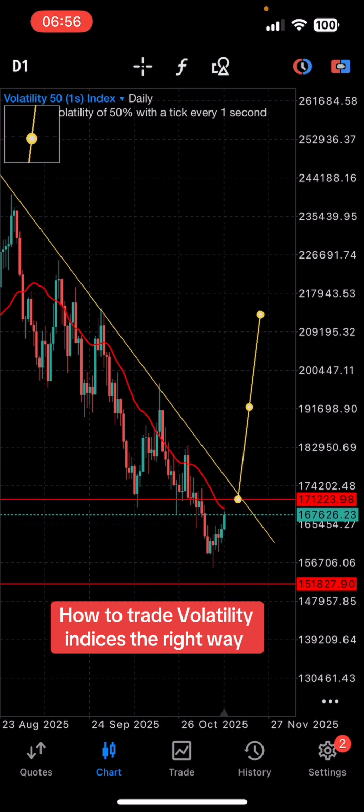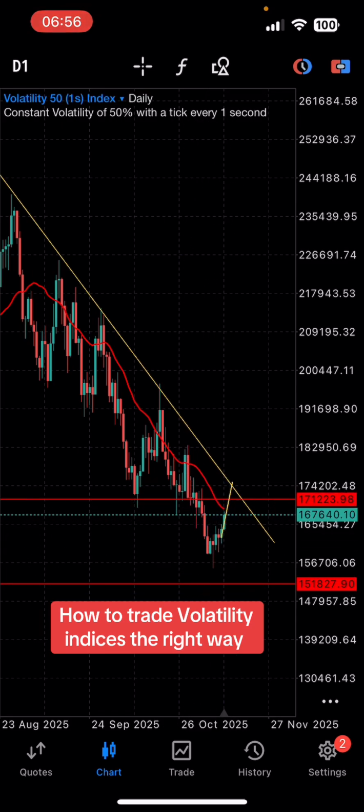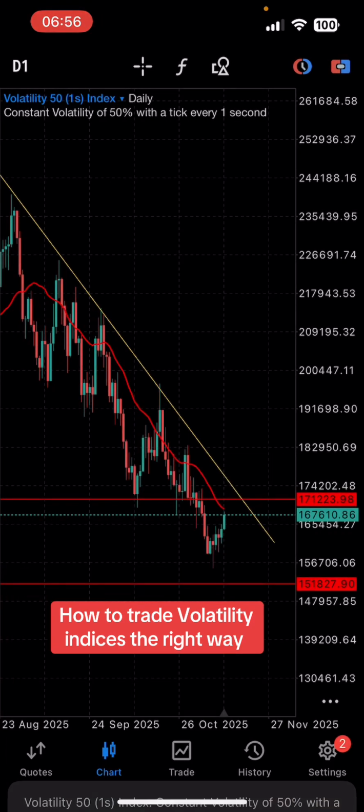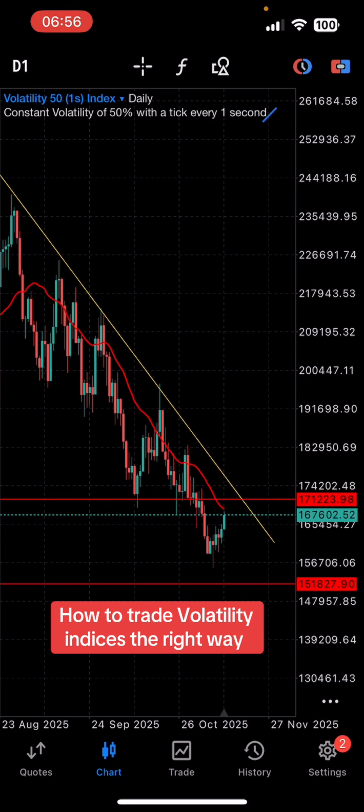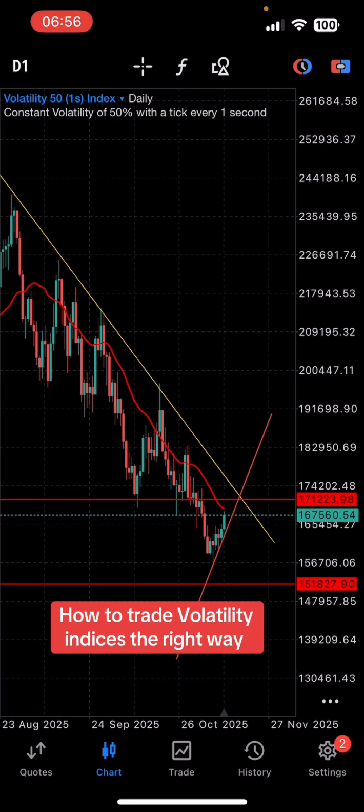All right, so this market is going to come to this place. Hopefully it will get to this particular trend line. Right, it may get to that place. If market gets to that place, what we'll do is draw another trend line. So let me delete this. So I'm going to be drawing another trend line to look for sell opportunities. Okay, all right, so this is the trend line I'm going to be drawing.